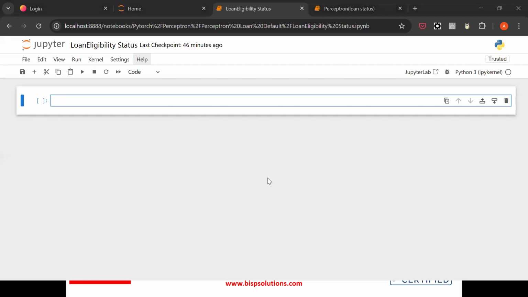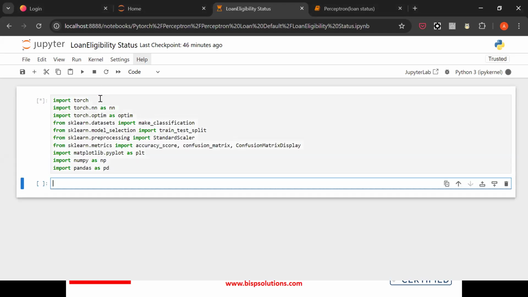First of all, we are going to import all the necessary libraries. These are the libraries: scikit-learn, torch, numpy, pandas, right? These are the libraries that I'm going to pull.